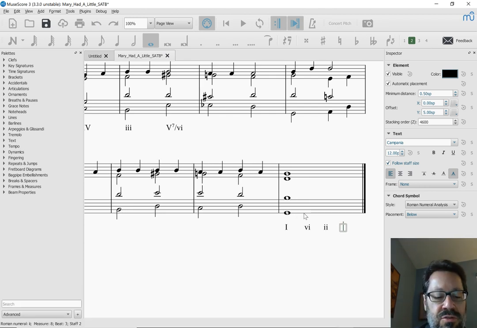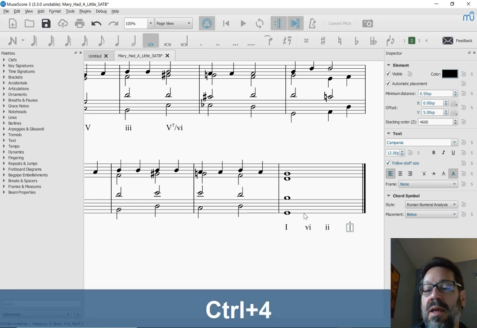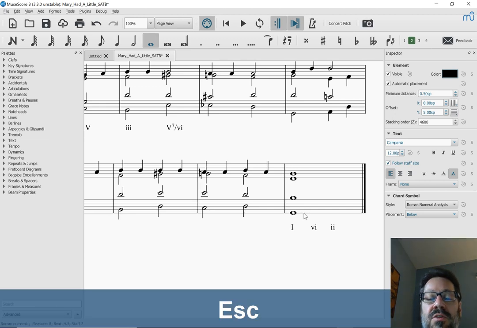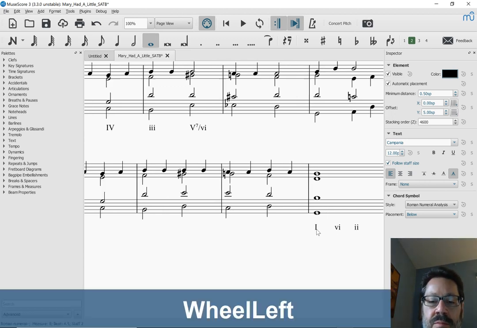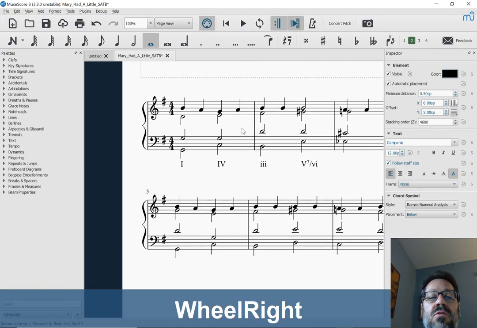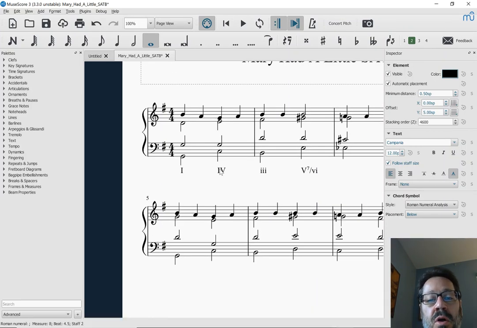You can also use Control and a number, like Control-4 moves by half a beat, like an eighth note, because 4 is the shortcut for selecting an eighth note duration when entering notes. So basically the rules for entering this will work just like for chord symbols, except now they display below the staff instead of above the staff. So that's how Roman numerals will work.